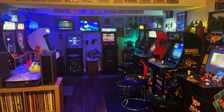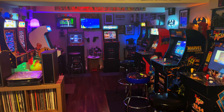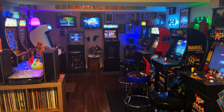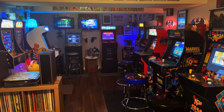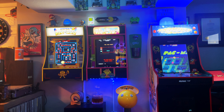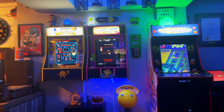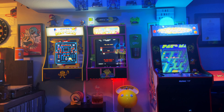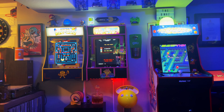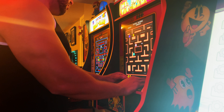Now, where we get to some of the downsides: most of the party cades are tailored towards a one-player experience, which depending on the games you like to play is fine. For example, my Pac-Man Shrine that you can see here — it's fine to have these Pac-Man games on one-player units, and I've found a lot of people enjoy competing with each other going back and forth on different games. Pac-Man was a one-player game, and most of the games on these Bandai Namco units are all one-player games, so it makes sense.